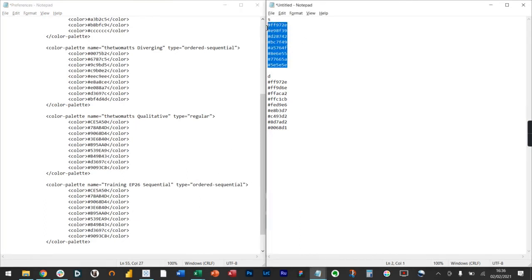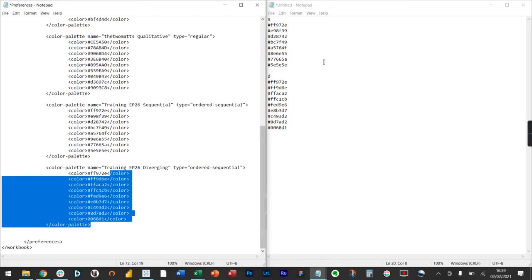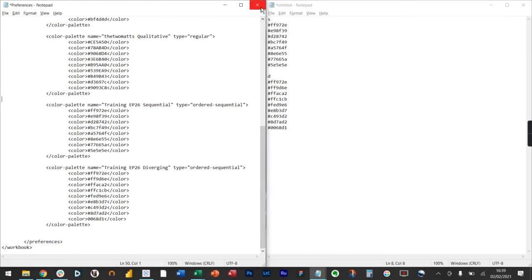and then all you do is just copy and paste each of the colours in, which is a bit of a faff. And I think I actually used to do this in SQL just because it was easy to alt and edit this if you have access to that. So that's 2, 3, 4, etc, etc, until they're all in. So let me just quickly do that so you don't have to watch it. Now I've added all those hex codes in for the 2, the sequential and the divergent.